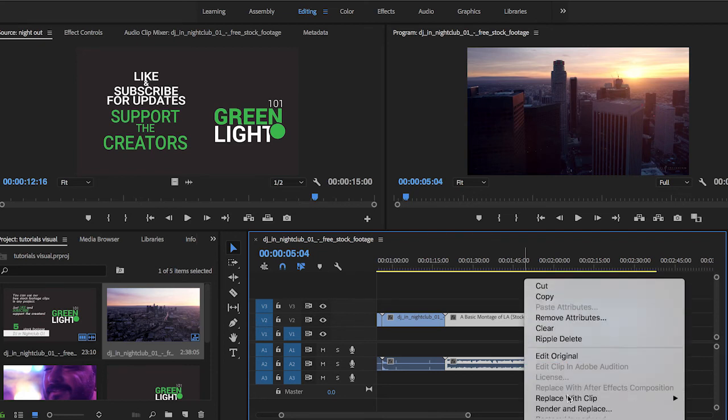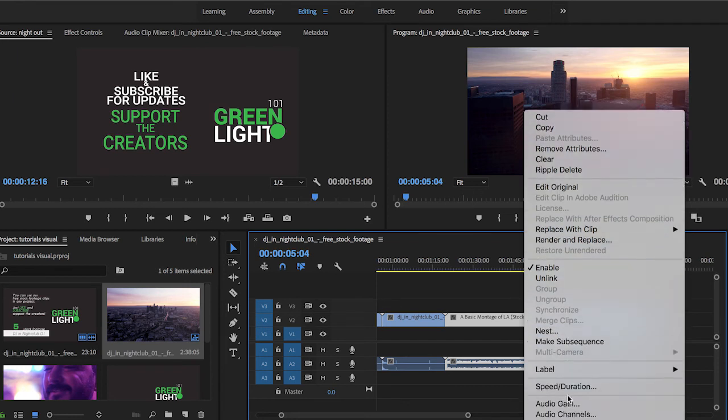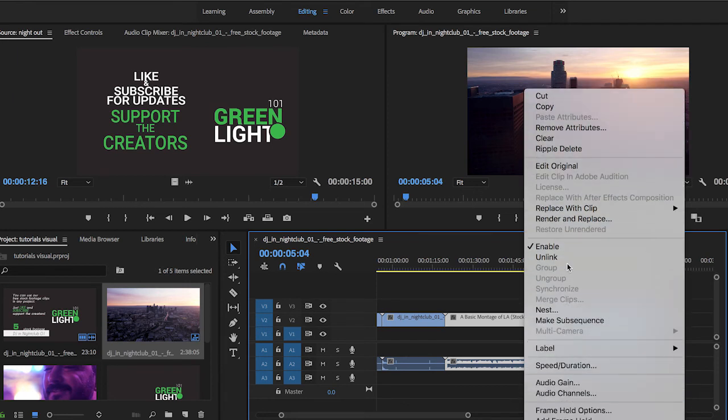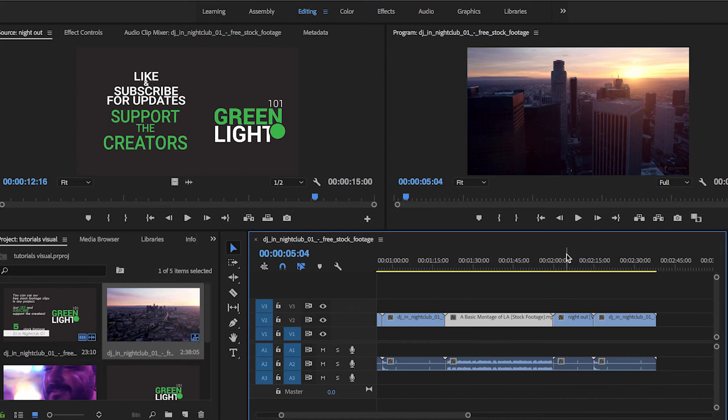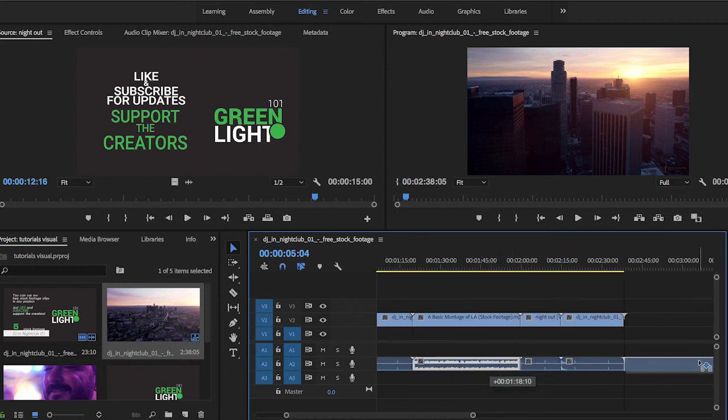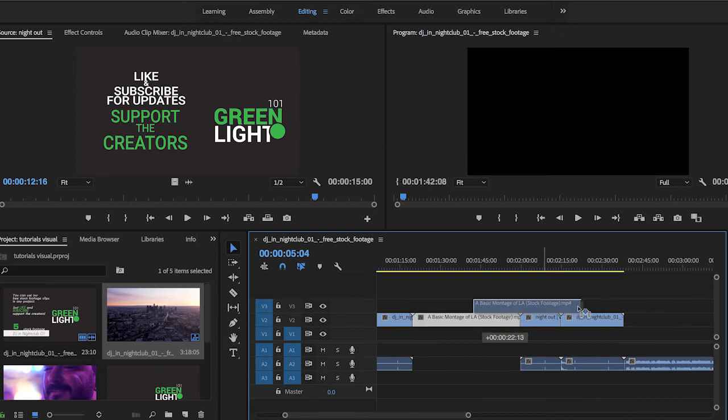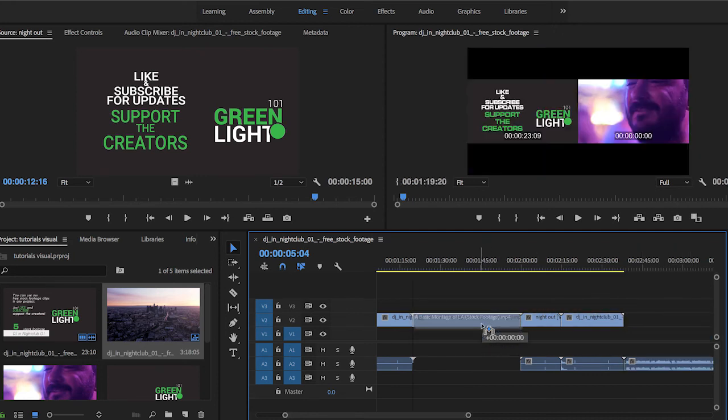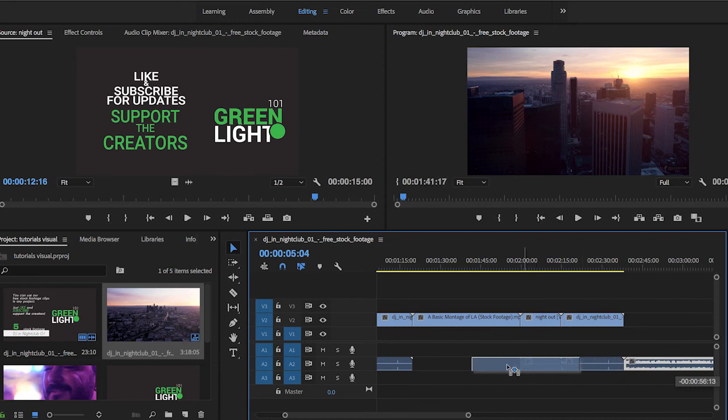On the gray menu that pops up, scroll down and select the Unlink option. Now the audio and the video are separated, and you can move each file individually or delete as you wish without affecting the other file.